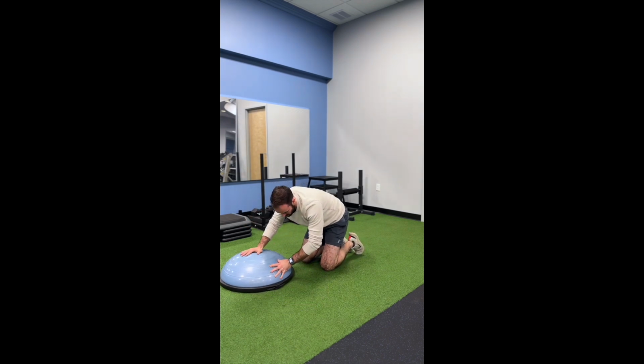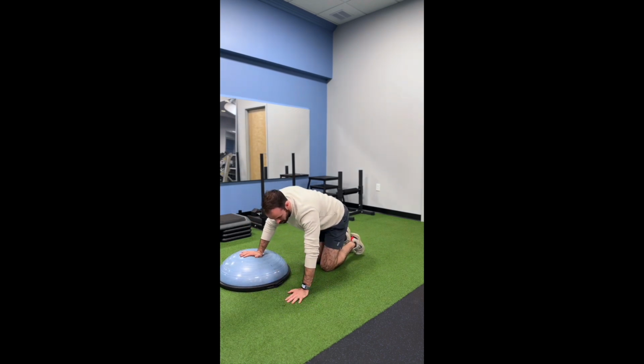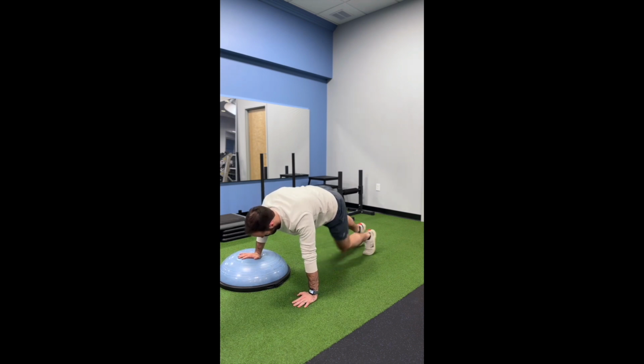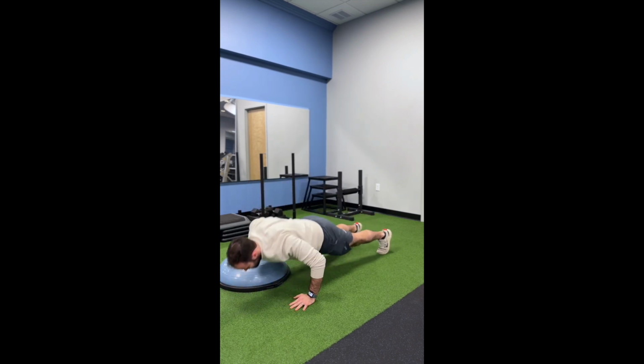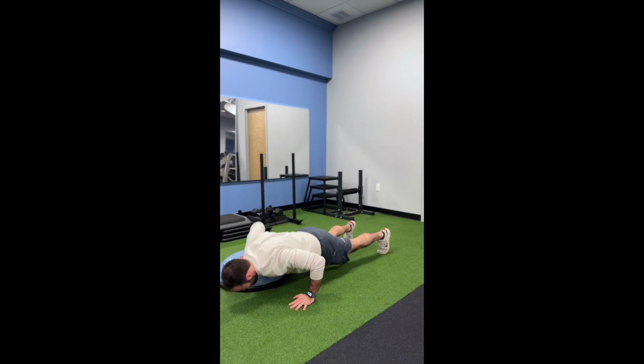More importantly, we're strengthening a muscle called the serratus anterior that's underneath your shoulder blade, which allows and helps with shoulder movement. One of the most challenging things about this exercise is not allowing your pelvis to over-rotate. You want to try to keep it as neutral as you can. Another tip that I have is put a yoga block on the low back and try to balance it as you're performing this exercise.